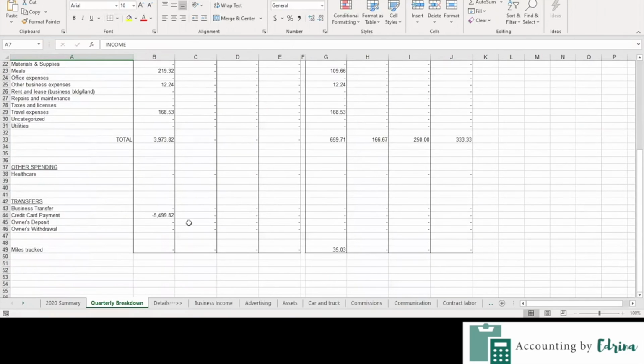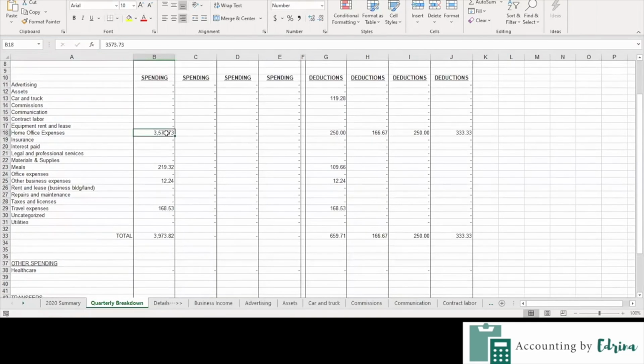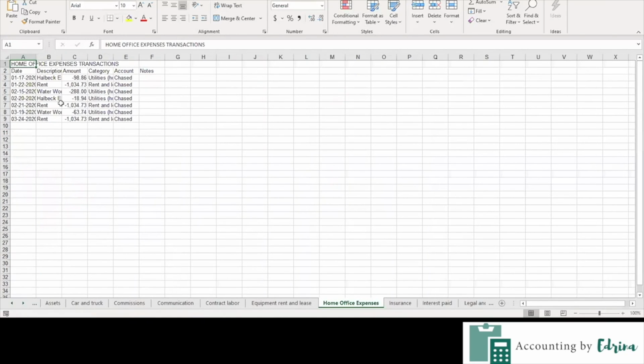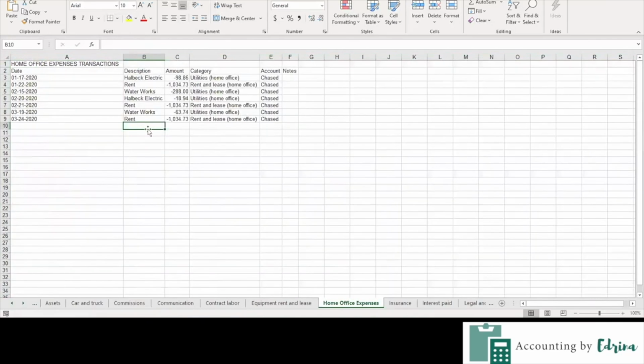And if you had any kind of questions as far as like, okay, wait, what is in this number here? Then you would come down here and you would look for the tab that says Home Office Expenses. So we'd have to scroll to the right a little bit and then see this tab that says Home Office Expenses. And it's going to show you all of the data that you have in QuickBooks for that time period, which again is very cool. I like that they do this.